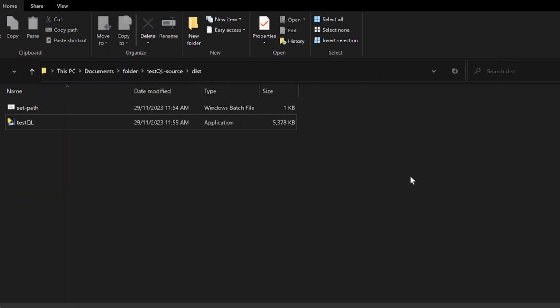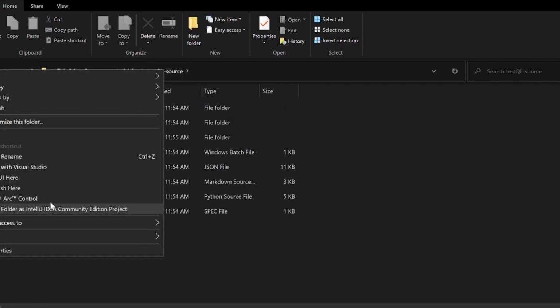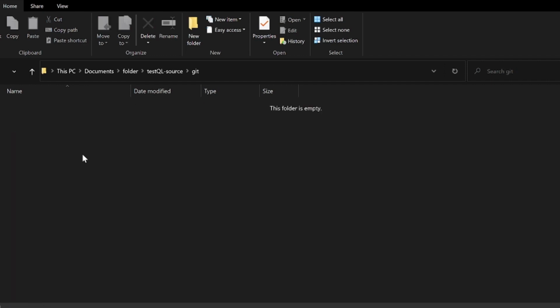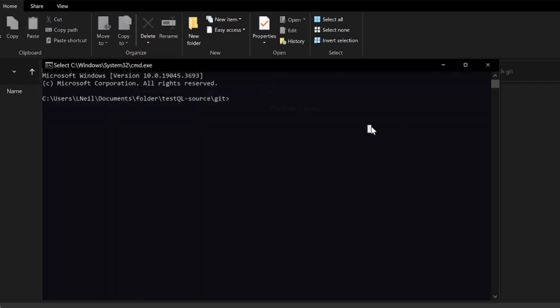What we want to do now is make a folder here. It doesn't really matter. This is going to be your Git repo. Probably not the best name for a local repo folder, but this is where your SQL and stuff is going to be. So imagine this is a blank new Git repository folder. We're going to launch terminal and say TestQL init engine, and we're just going to go with Postgres for now. You can type in PG or Postgres, there's a few options. You'll be able to see them in the source code if you want to have a look.